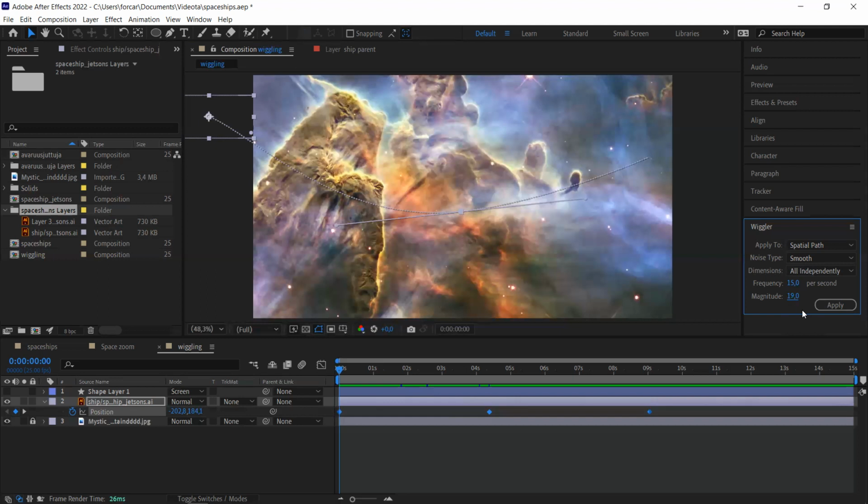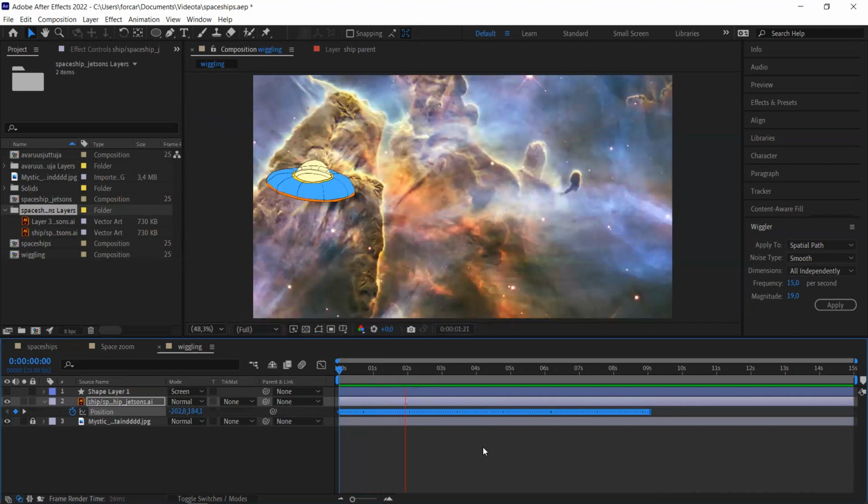But let's try the 19. And then I click apply and let the computer do its magic. Okay, maybe the wiggles could have been bigger. So, okay, I'll press spacebar and you'll see what it means. Okay, this is the wiggler.